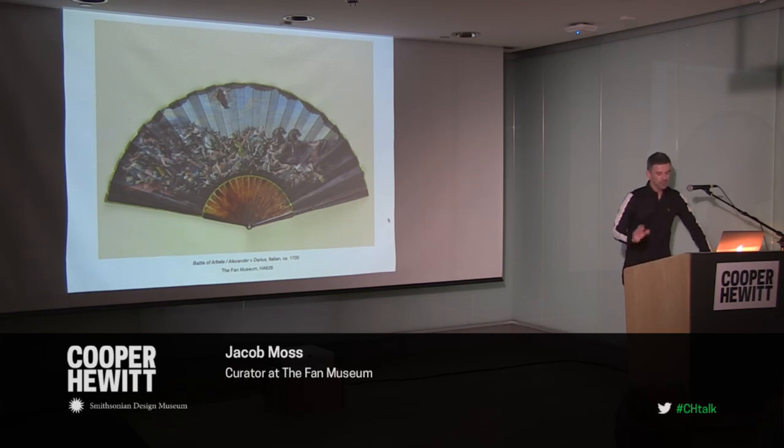But read between the pleats, and we discover that each and every fan painting is a highly nuanced declaration of identity and morality. And so in this respect, nothing is ever left to chance. The figure of Alexander the Great, who is, I suppose, the main protagonist on this fan, is, throughout history, closely associated with heroism and virtue, a beacon of masculinity, to whom men undoubtedly aspired, and I'm thinking, again, Louis XIV, and women, I think it's safe to assume, may have desired.